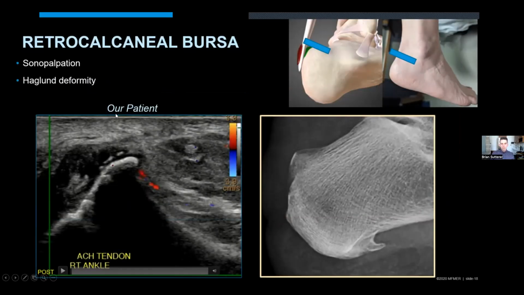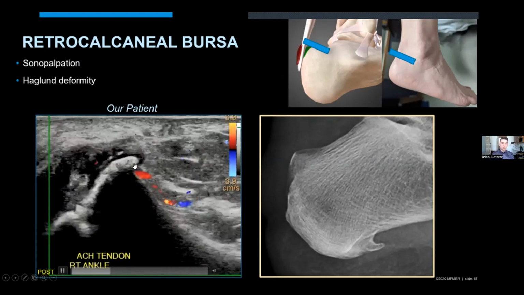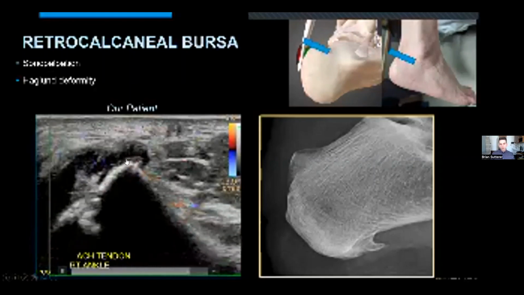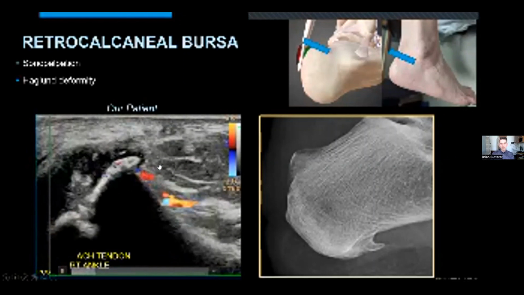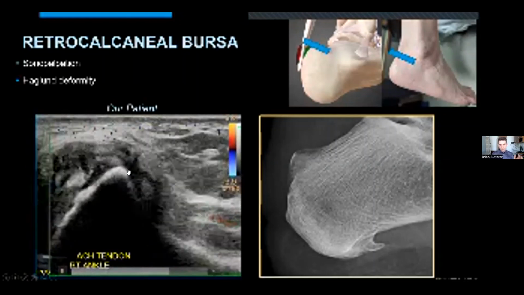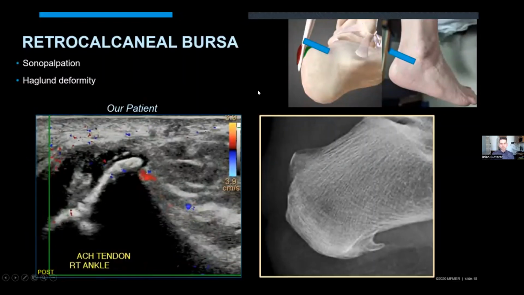Going back to our patient, again, that point of sonopalpation, the majority of her tenderness was on the lateral side. And so when we looked really in that area, this corresponded to her most focal point of tenderness. And so posterior on the left Achilles tendon here. And this was the lateral protrusion of that Haglund deformity that she had. And here you can see quite a bit more hyperemia and really that more prominent bony change that is still going to be contributing somewhat to that Retrocalcaneal Bursa lying underneath. And just a quick call back to her x-rays where we can see that increased bone there with the Haglund.